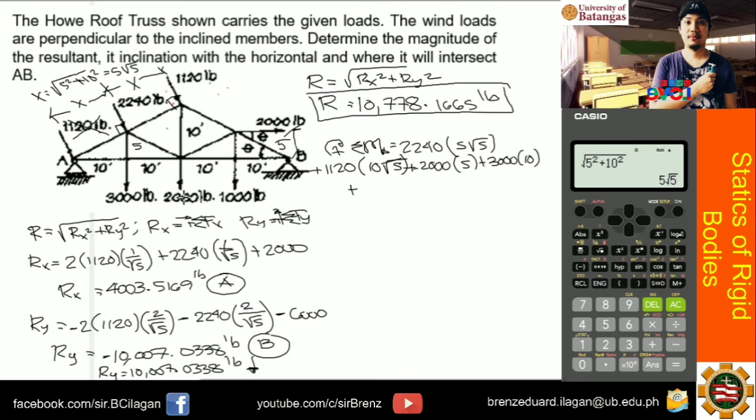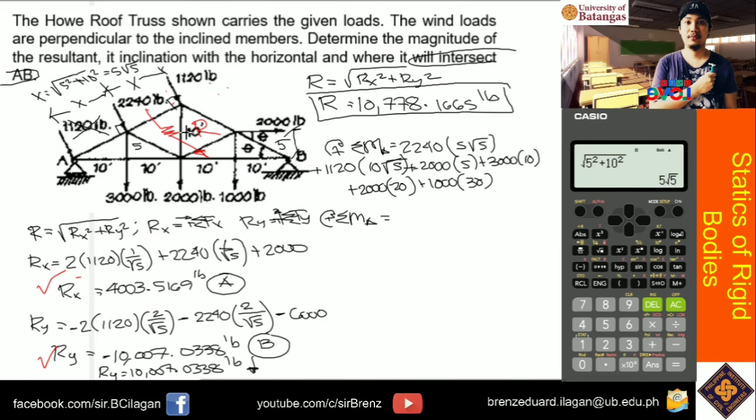So, ba't pala natin hinanap yung moment at A? Kasi this time, hahanapin natin or ilolocate natin kung saan mag-i-intersect yung resultant at point B. Kasi by analyzing alone, I could say na yung kanyang direction ng resultant is pa ganito. Palitan natin kulay. Pa ganito. Ayan. Yan yung resultant. Base doon sa mga value ng Rx tsaka Ry. Kaso ang problema, hindi natin alam kung saan dyan banda nakalagay yung resultant. So, para malaman yan, kinuha muna natin yung moment. Kasi nga, yung moment ng bawat isang force na to is equals lang dapat sa moment nitong single force resultant.